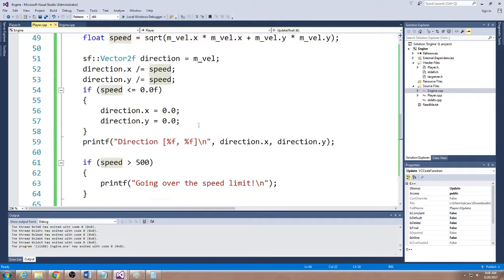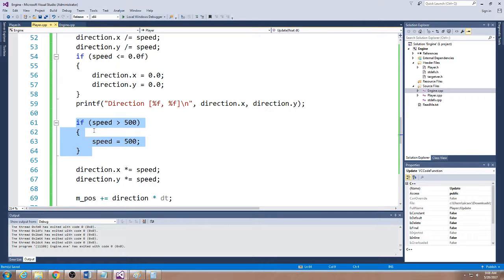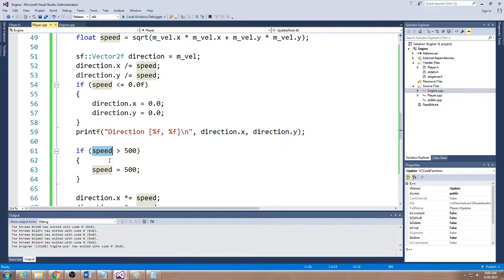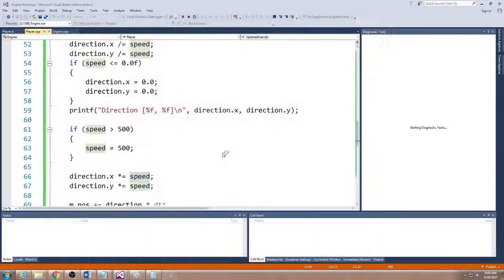But all the changes that I made now let me change the speed. So if my speed is greater than 500, I can just make it equal to 500 here. This right here is the key to limiting your max speed. Now that we have a single number, this is not a vector, this is a single float that represents how fast I'm going. I can tell when it's over 500 and just set it equal to 500. Then I can multiply this number by my tiny unit vector to get my real direction of where I want to go. This number might be 500, but it might be really small too. It might be less than 500, like 10.